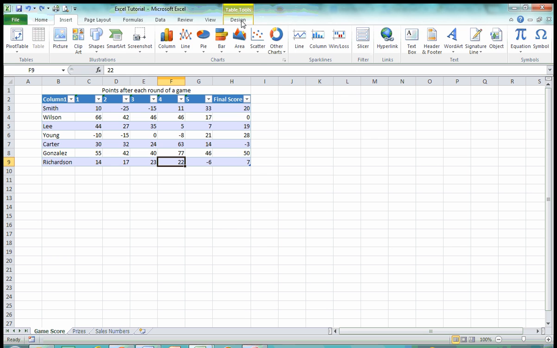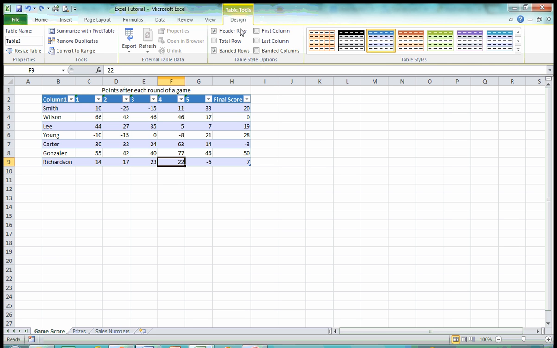Let's click in our table and finish up the Design tab, actually. Let's skip over to the table style options, and we'll see header row. We can turn that on or off. We can turn on or off the banded rows. We could add a total row, which maybe is important for our data, maybe not. Depends on what type of data we have. Don't really need it here for this game.